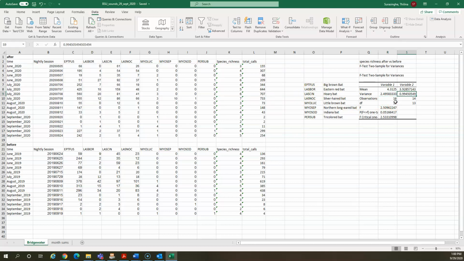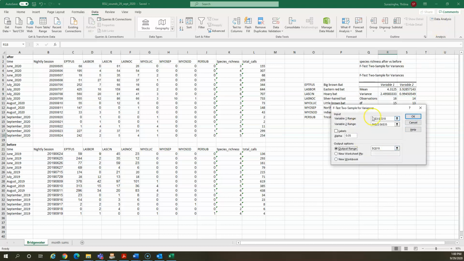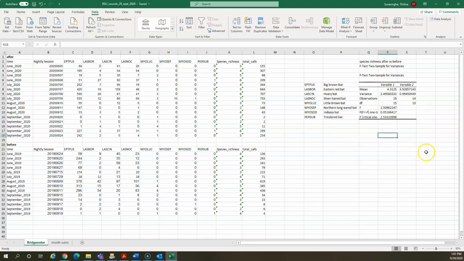Again, be sure that the variance of variable 1 is greater than the variance of variable 2. In my case, it is. If not, you need to flip what you select for variable 1 versus variable 2 over here. Why? Simply because the statistical software works in a very strange way. It has to be inserted in that way. Otherwise, it wouldn't work properly.